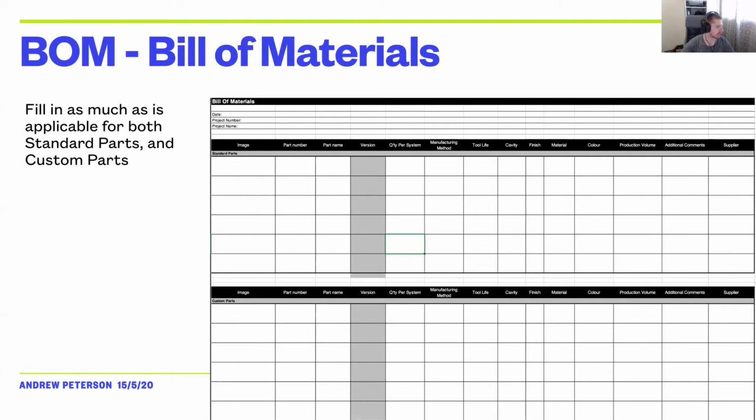Sorry, I was muted. Can I just jump in very quickly? So in a typical bill of materials in industry, you will have all of that detail, what the material is, what the finish is, sometimes who the supplier is if you've got that information. Because bill of materials often goes with the rest of your files to manufacturers. So it's kind of the final checkoff list for your manufacturers to look over. This is the part name, the part number, this is what color we have to finish it in, this is the particular texture that we have to do it in, this is the material. It's the final, like, this is how everything has to be.